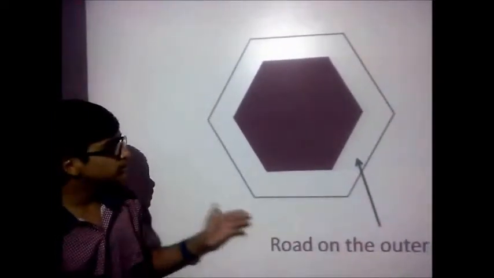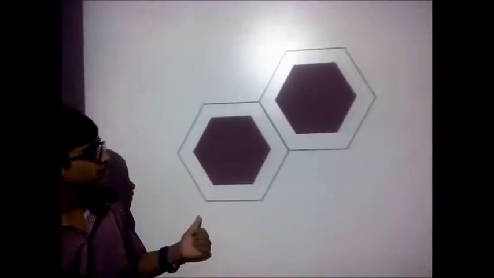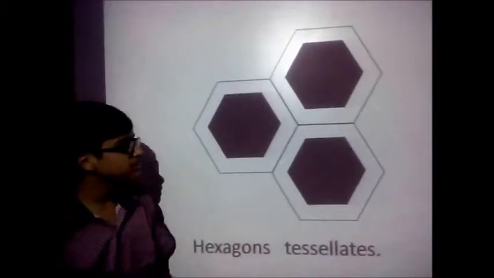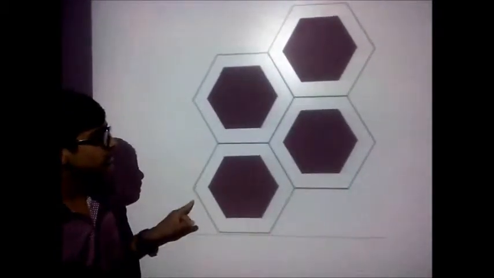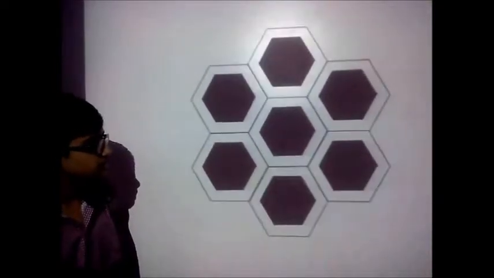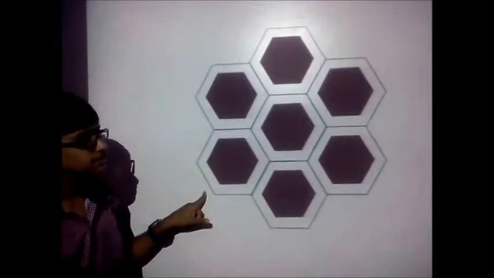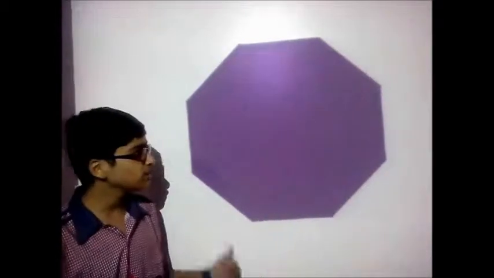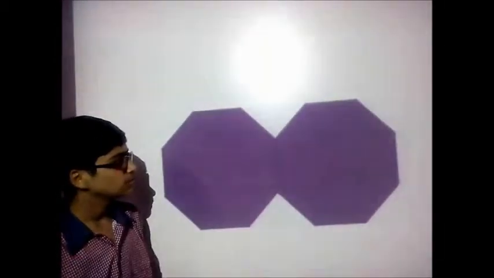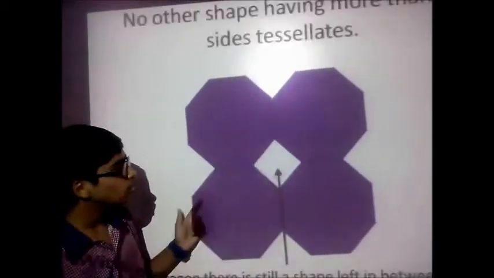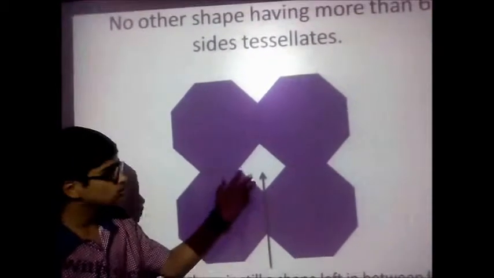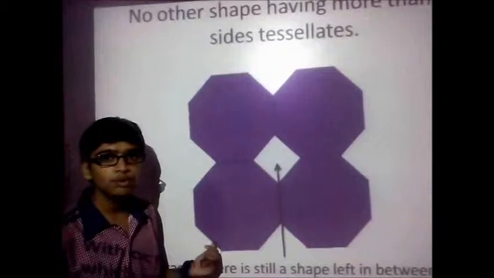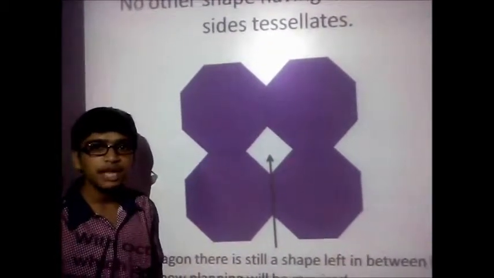Here we have drawn an outer road for the hexagonal city. Now we are combining two hexagonal cities, then three, without leaving any gap between them. So we can go on extending this idea without leaving any gap to generate a hexagonal city like this. Suppose we take an octagonal city instead of a hexagonal city and extend this idea by joining a few of them together. Here we have joined four octagonal cities together, but there is a square left in between, which will require new planning for the city. So to be protected from this, we have made a hexagonal city which can easily tessellate.